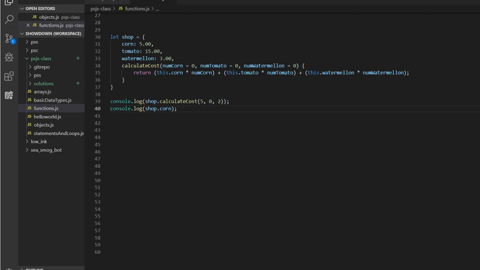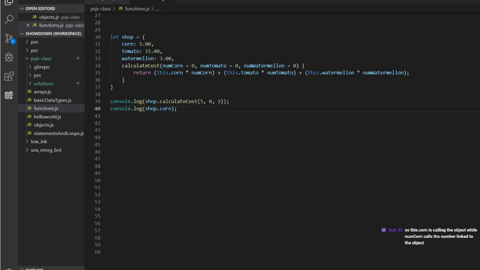And by this, I mean the keyword and objects in general. Okay, there it is. This.corn is calling the object while numcorn calls the number linked to the object.